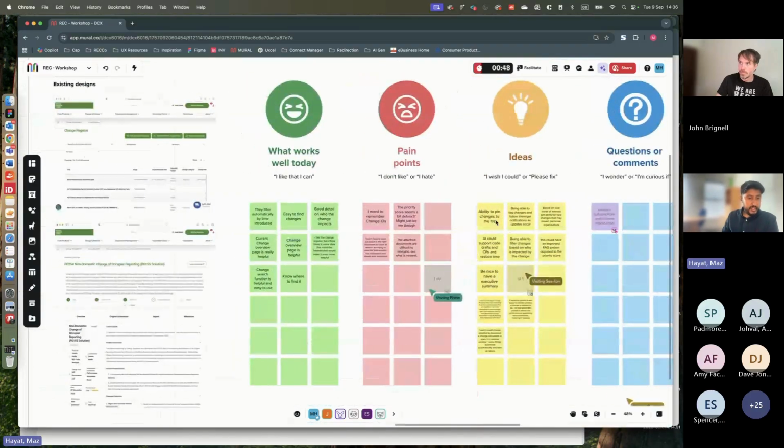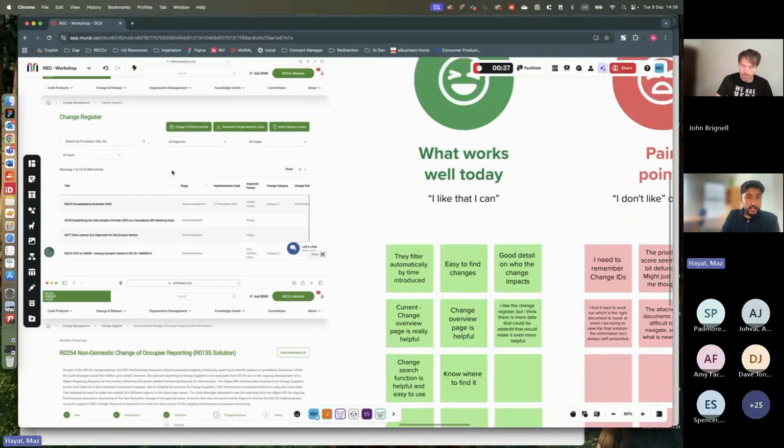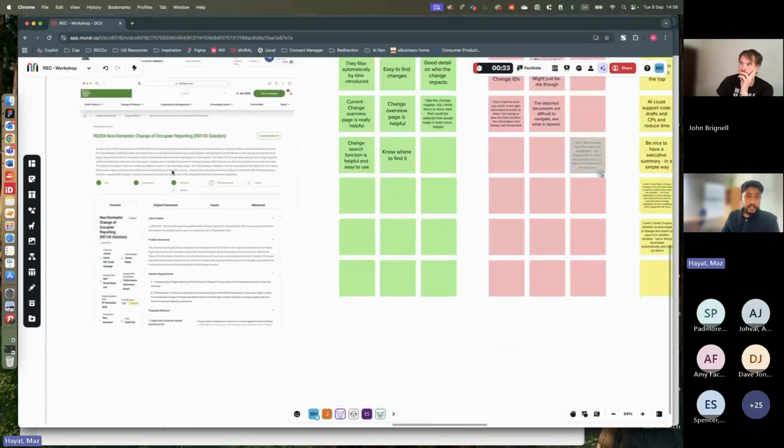Okay, we've got about 45 seconds remaining. If anyone's got any last comments, you can think about how you navigate and find a change that's related to you, how you may interact with other documents, for example the change portfolio overview, what it is like to download the change register to documents or to Excel, and then also, when you're in the actual change, how easy it is to find the information that you need and track the progress. So if that springs any ideas to mind, feel free to add post-it notes.